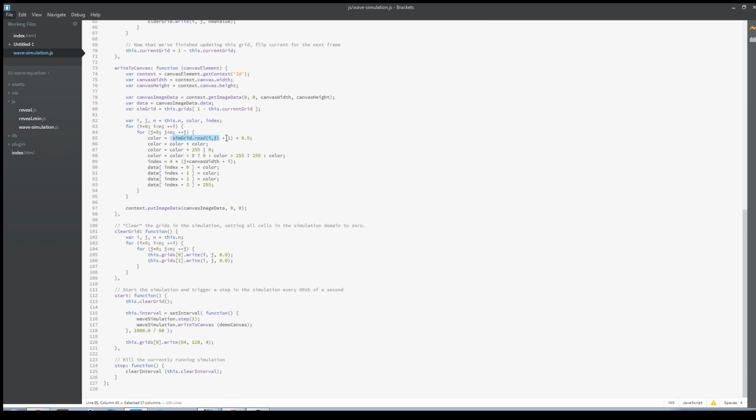Those values depend on how you set up your grid and what you set some of the values in the grid to, and what range those values can be. In general, mine were planned to be in the range from -1 to 1. So in order to put them in the range of 0 to 1, I add 1 and then divide by 2.